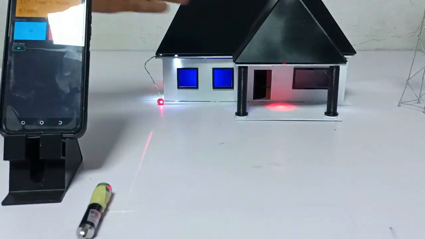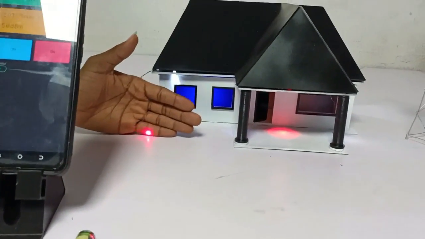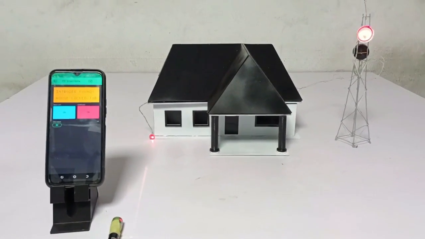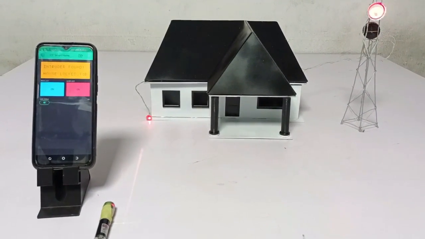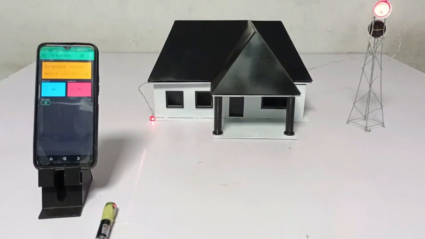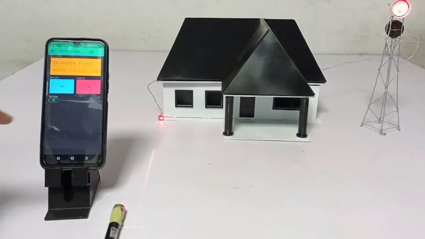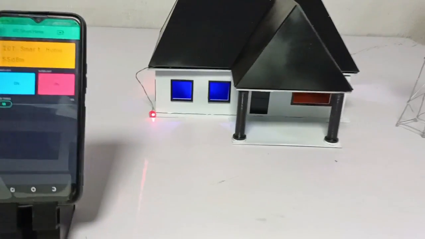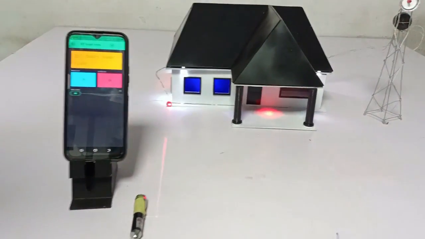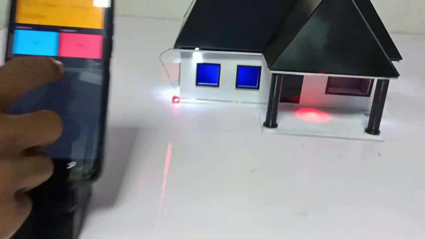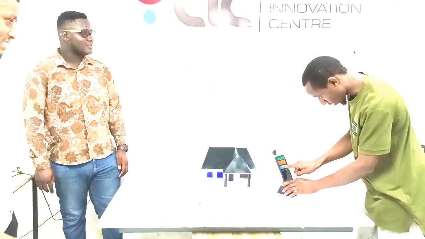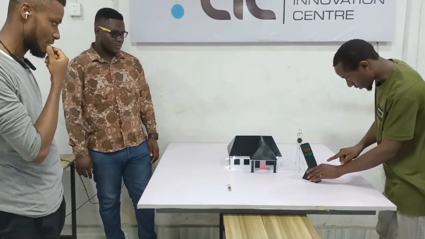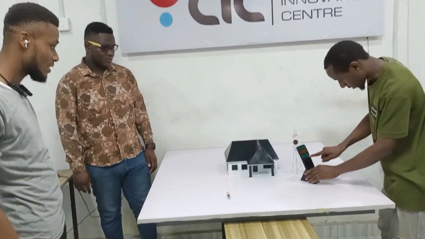Using my hand to cut the laser line as I try to simulate an intruder detection, the house completely shut down. After 10 seconds, the system reset and I did the same thing on the application to restart the automation. The three of us confirmed once more the assembly of the project and were glad that it worked out just fine as per proposed.